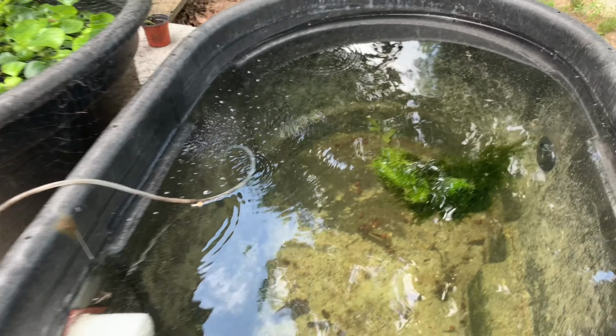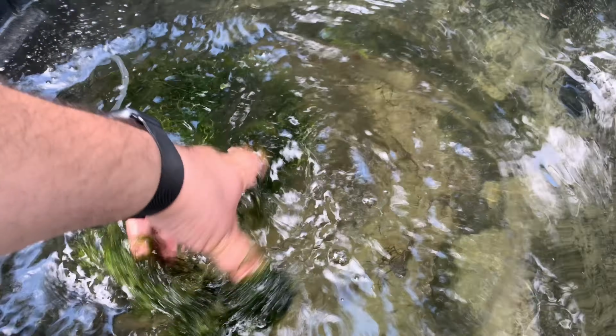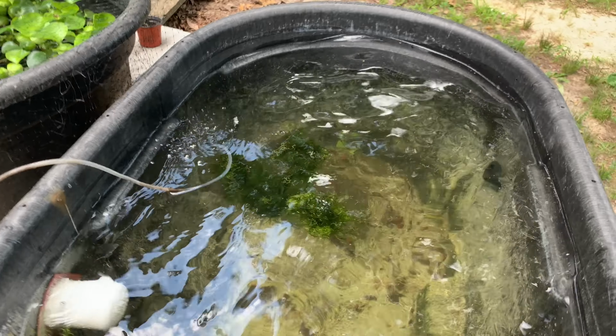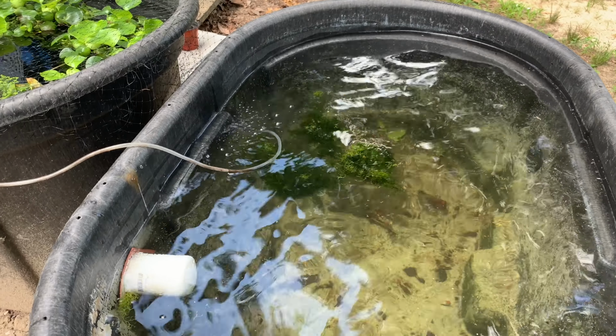So there's some leaf litter in here, and this water has been in this tub since yesterday with the air stone, so I gassed off any chlorine. Luckily my water doesn't have any chloramines, and it's got very little chlorine in it. I've actually put water straight in tubs and then fish in and never had a problem.